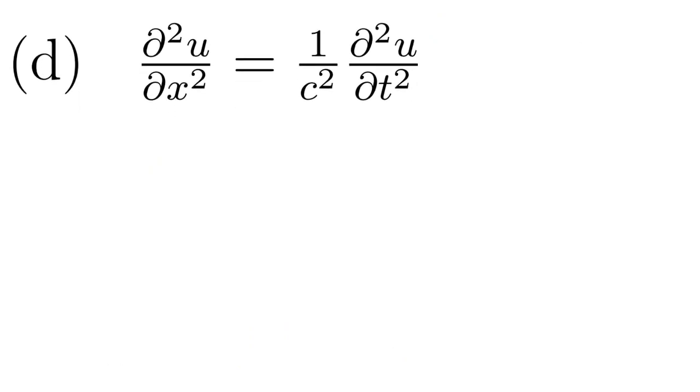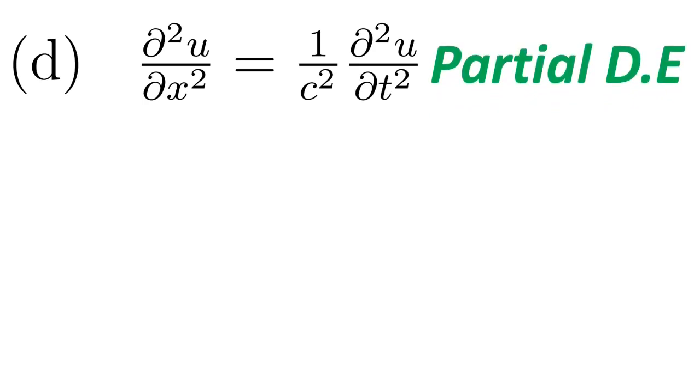Now let us look at D. Observing D keenly, you notice that it is a partial differential equation because we have the del and not the normal symbol for the derivative. This function u is the dependent function, and it is the unknown function in this partial differential equation, and we have independent variables x and t.